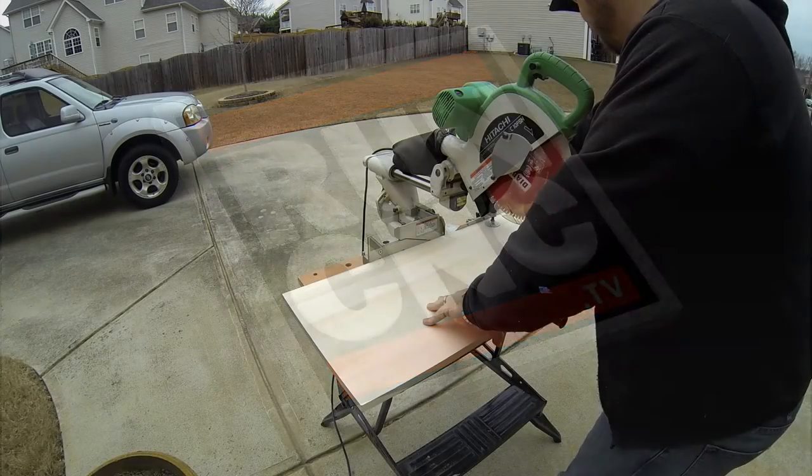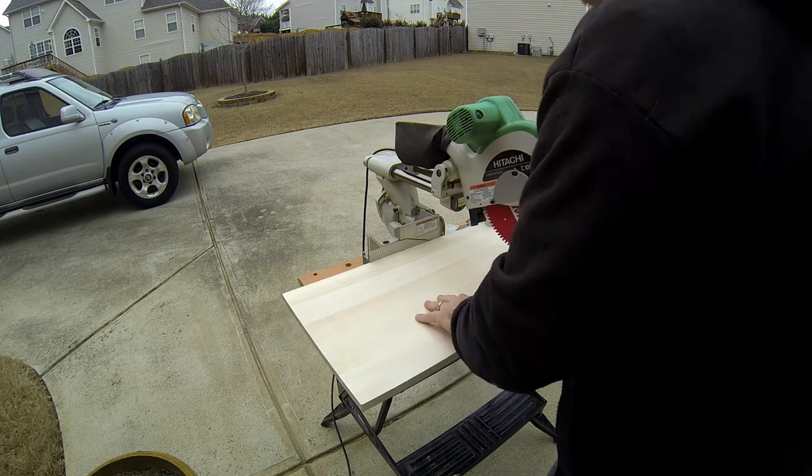Hi, this is Nick. Today I'm making a retirement plaque for a gentleman retiring from the Georgia Department of Transportation.